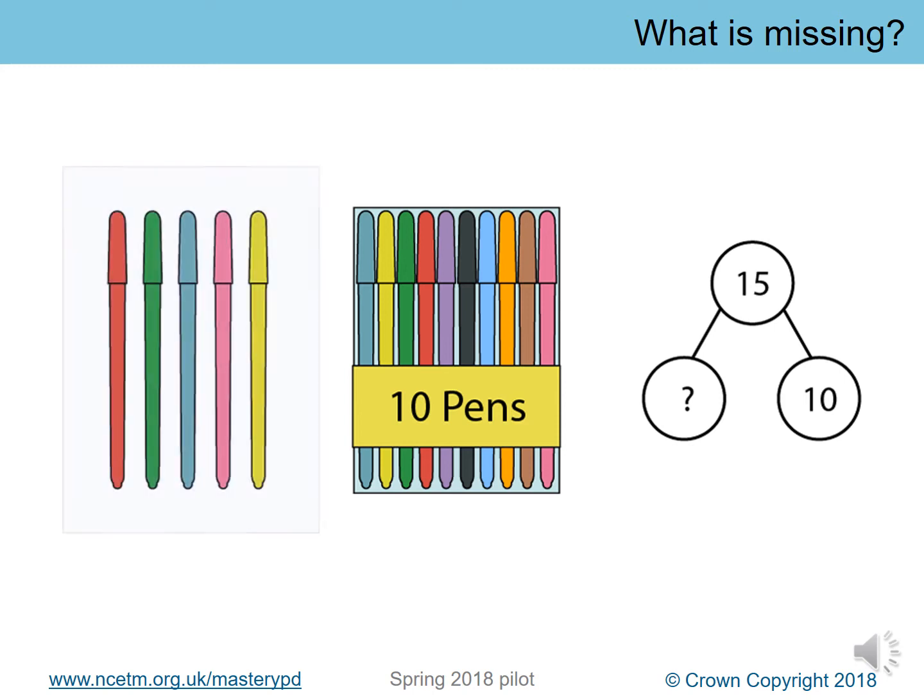It would be 5, wouldn't it? Because 15 is made up of 10 and 5. If we pulled 15 apart, it wouldn't be 1 and 5 because 1 and 5 makes 6. It would be 10 and 5. So we've got to remember those 10s and 1s. And when the packet tells us it's a 10 pen, it's got 10 pens in it, we need to remember that it's a pack of 10 and we need to remember that 10. That's where it gets a little bit trickier, isn't it? So it would be made up of 10 and 5, 15.